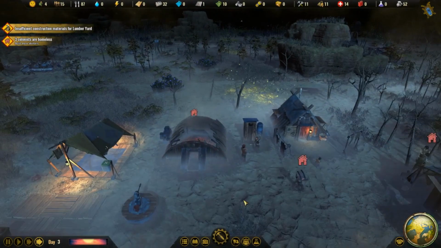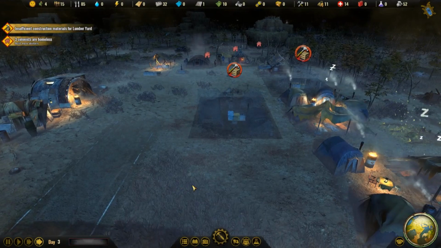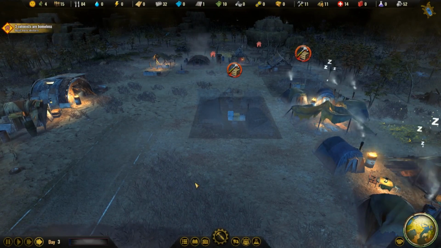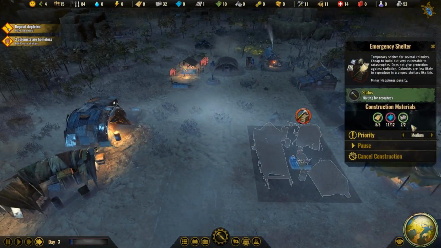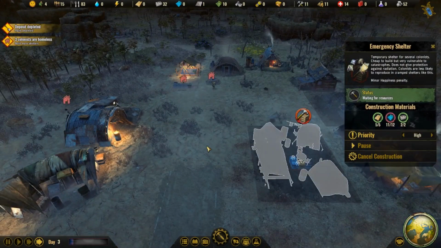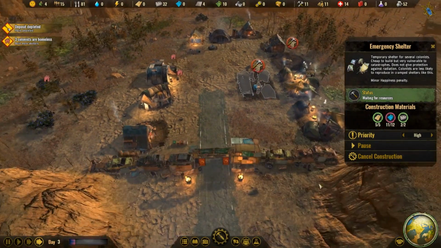I like how the citizens sort of work throughout the night. There's no real sort of stopping time when they work. So it's kind of like Banished, I guess. I don't know if Banished has a day and night cycle. So let's just make sure you guys get this on high priority, please. Whatever happens. So let's just see what happens.